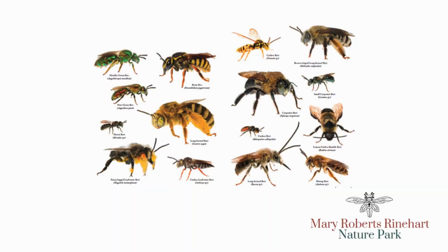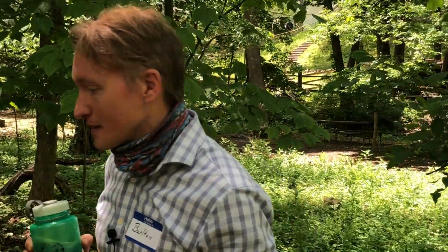Generalists, a lot of bumblebees are generalists. A lot of the bees that no one knows about, we have 400 and some species of bee found in western Pennsylvania, and most people know of a class called a bumblebee and another one called a honeybee. As a reminder to everyone, talking about American honeybees and the population decreasing would be like talking about the population of wild goats decreasing. Okay, these are farm animals that got loose. It's not that they're not important, but the other 400 and some bees matter too, and we don't talk about them. So I hope to bring a little bit of that up as we go on.